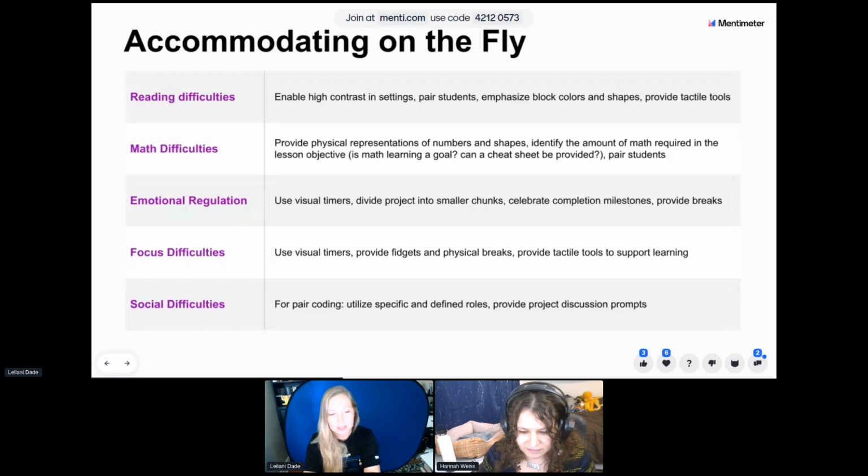For social difficulties, this is one that can be adjacent to emotional regulation, but can also look a little different depending on your students. If you sense that the student might have some social difficulties, when they do pair coding or small groups, it is helpful to set up some really specific and defined roles, because all the students will probably struggle with setting that up on their own anyway. But a student with social difficulties may encounter unnecessary friction. So the idea here is not to remove all the challenges for them, but to remove any unnecessary obstacles that might get in the way of them getting to the challenge that you want them to undertake.